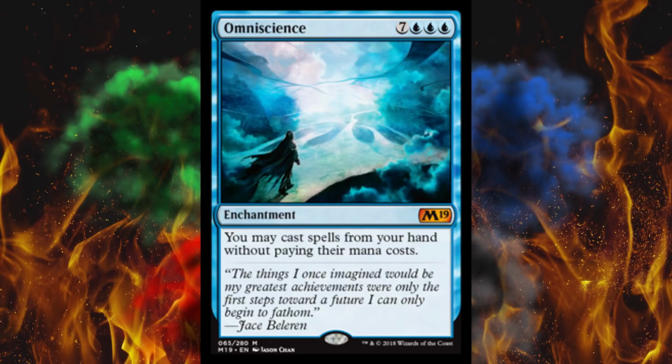Somebody to find out a way to cast this horse shit. It's an enchantment, and you may cast spells from your hand without paying the mana cost. The only reason to put this in the set is because it's $20, and it's not going to be after you put it in the set. It's going to be sub $10 because this is Standard. They print a lot of Standard, and nobody plays Omniscience in a real deck. It has to be some stupid, gimmicky, Enter the Infinite bullshit deck, and there's a couple others with free casting.